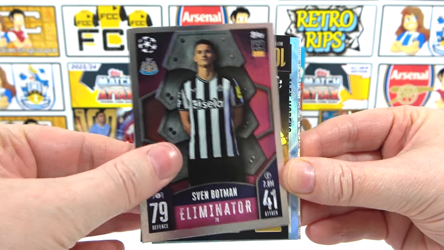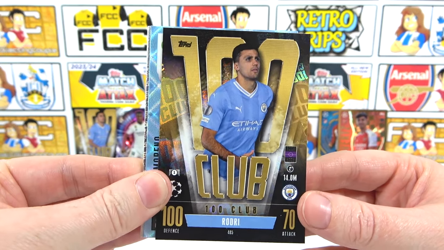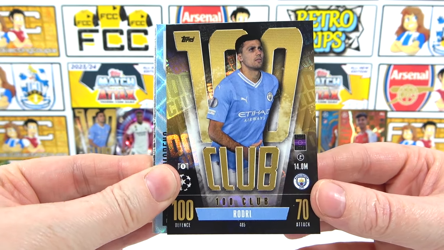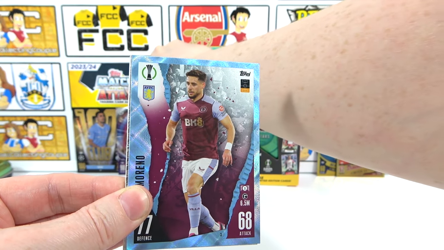We have an Eliminator Botman. Oh, we needed that a minute ago. That is typical, isn't it? That is unlucky, though, to get the same one twice. Well, it's quite funny, isn't it? We'll take it. We'll pop it with that random energy we got earlier.